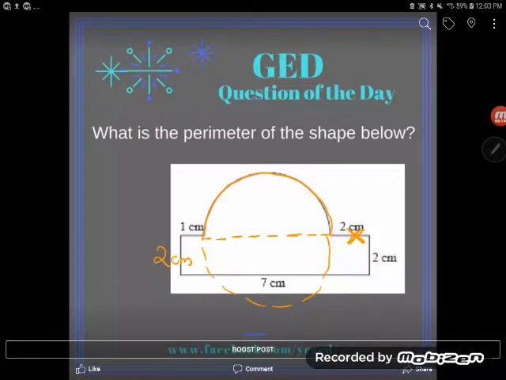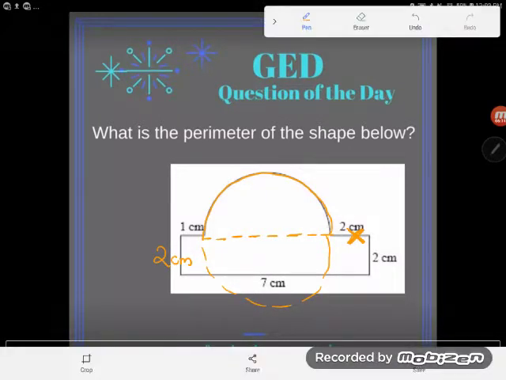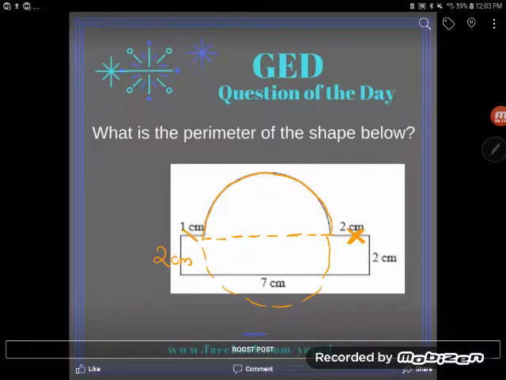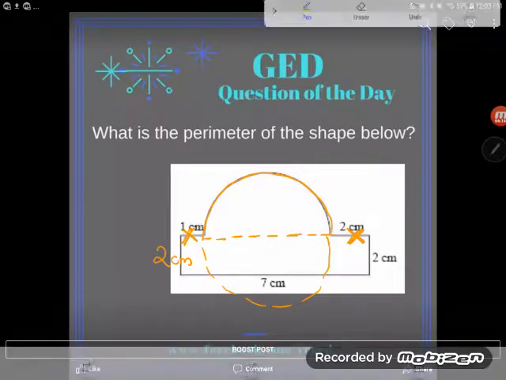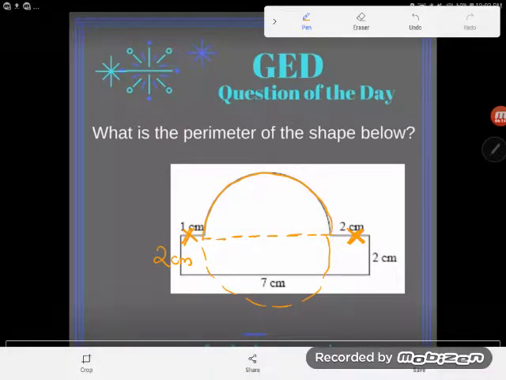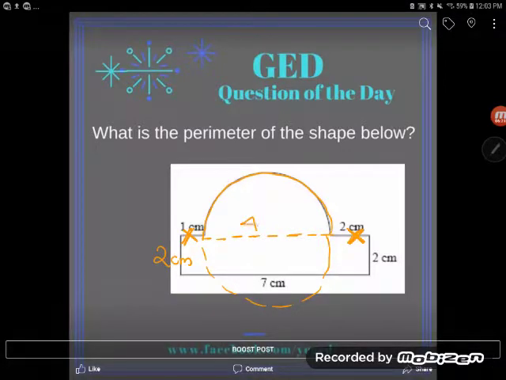Seven centimeters, then I know that this full side also has to be seven centimeters. But I don't want this piece, take out two from your seven we're at five, and I don't want this piece, from that five minus one more and I'm at four. So I took that seven, I minused out the pieces I don't want, and I know that across this diameter this circle is four centimeters.